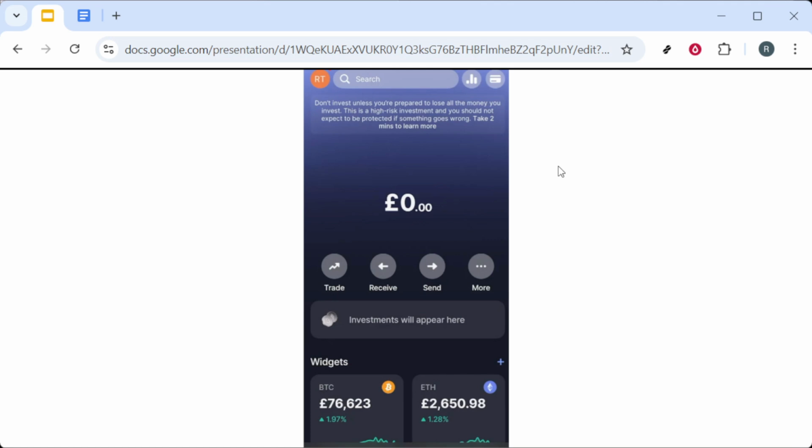Next, log in with your account. Use your usual method, whether that's your passcode, biometric unlock, or a security prompt. Keep your device nearby in case Revolut asks for an extra verification step. That's normal and helps protect your account.